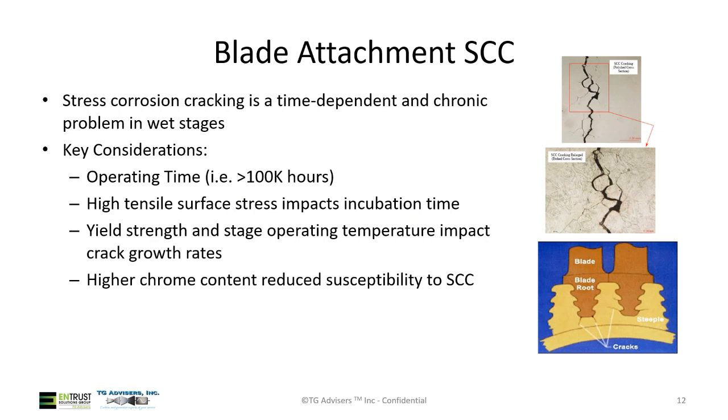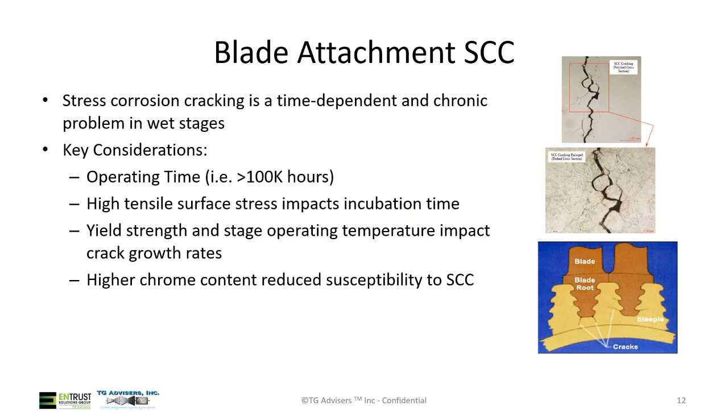And depending on a lot of different considerations, from design stresses to the material used in manufacturing, the exact specification, and steam chemistry on the unit, all can affect the incubation period, how long until you get a crack. Once you get a crack, it grows depending mostly on temperature and yield strength of the material. So it's something everybody runs into, whether it's early on in life, 100,000 plus hours, or 300,000 hours.